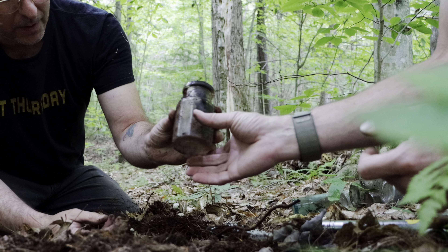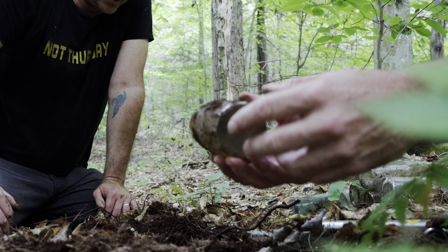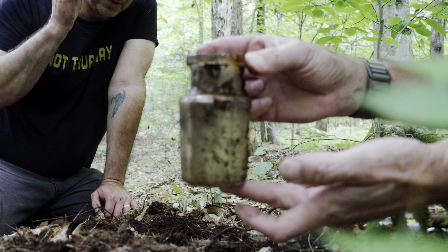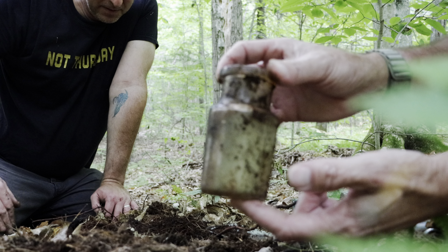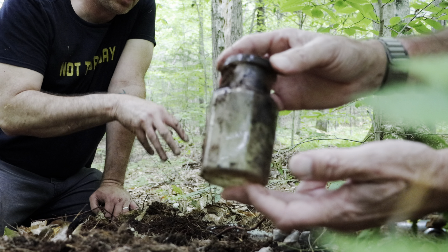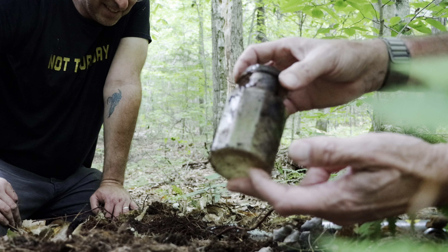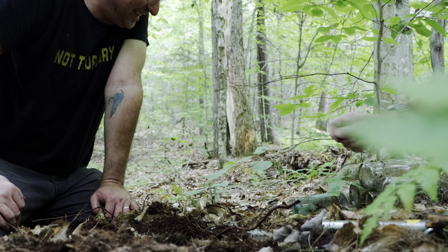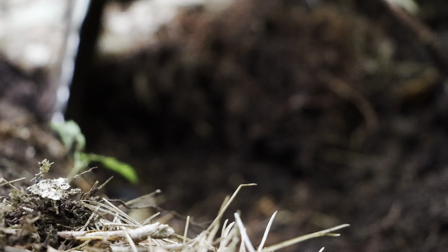It looks like probably a memorial, but I was just cleaning up and still hitting it. Definitely a coin, but the size — if that's a memorial, it's an insult. I was just trying to clean up all this iron while I'm here, and that ended up pulling that one up. And just so you know, Dame was digging coal — it rings up in the 50s. There's coal in the ground.